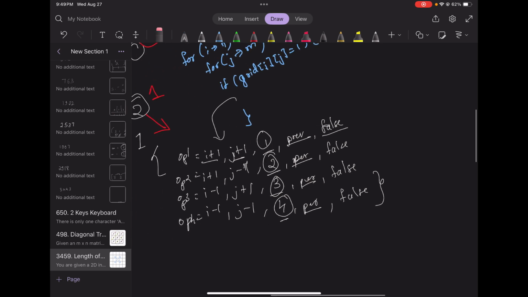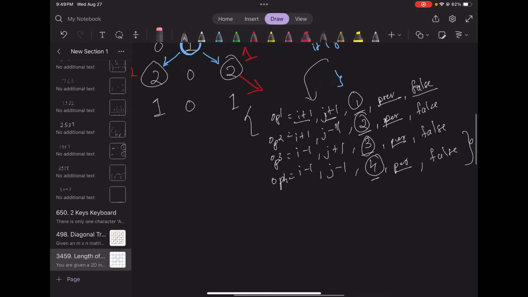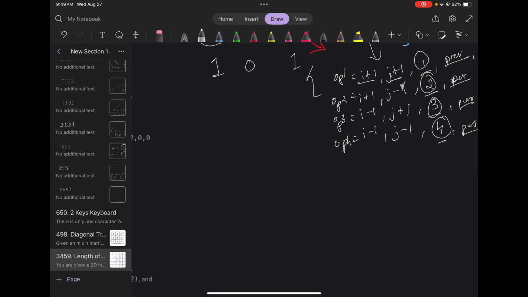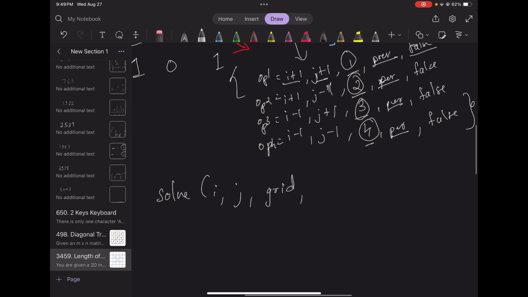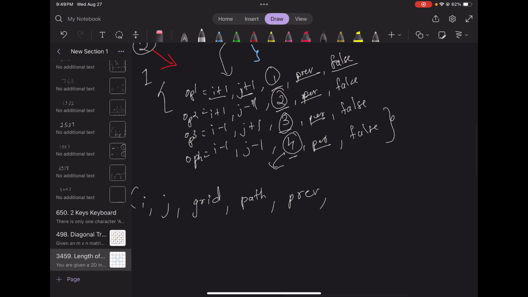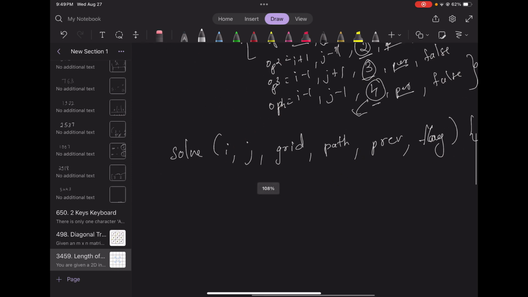Once you explore these options, we can have another function solve, and it will take i, j, it will take grid, it will take path, it will take previous value, it will take let's just call this flag. These are the values it's going to take.